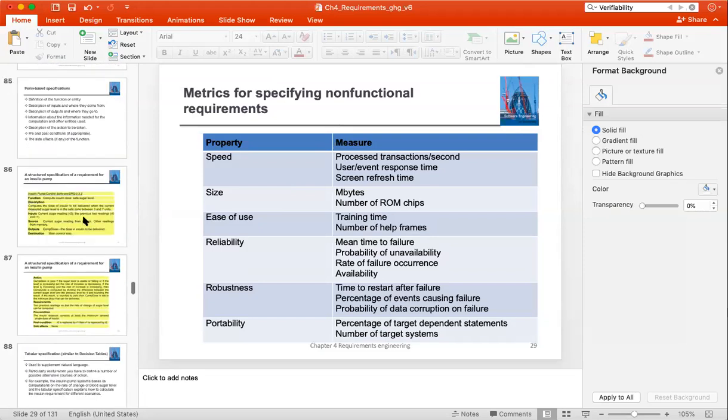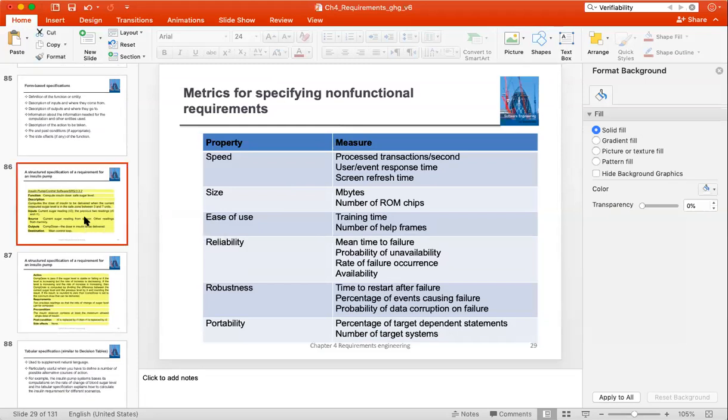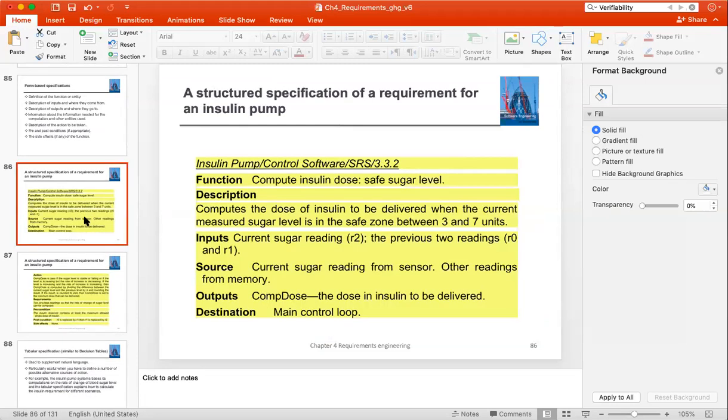Yeah. Here's another way of documenting a function. This time, not a user story, but a function that tells you the name of the function and a description of that function. Yeah, so there's a textual description, a narrative describing what this function should be like and what the inputs of this function are.